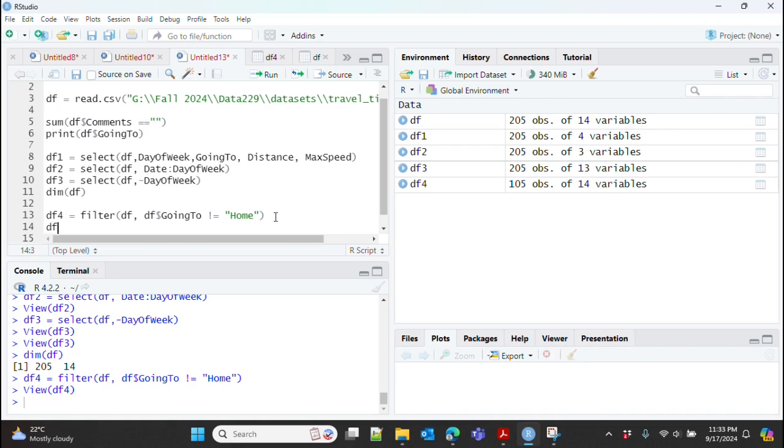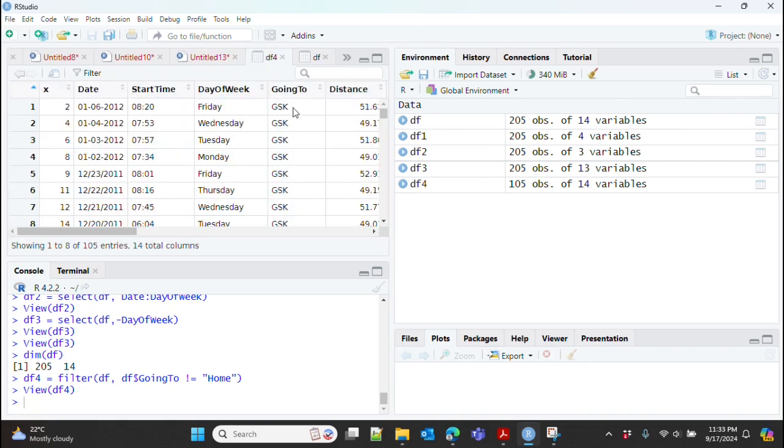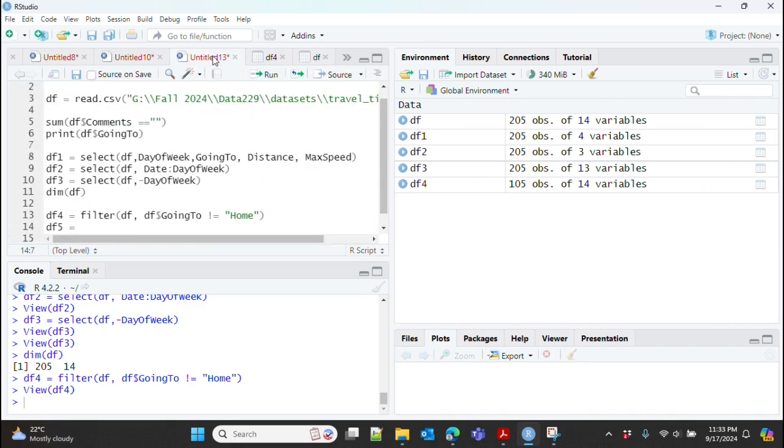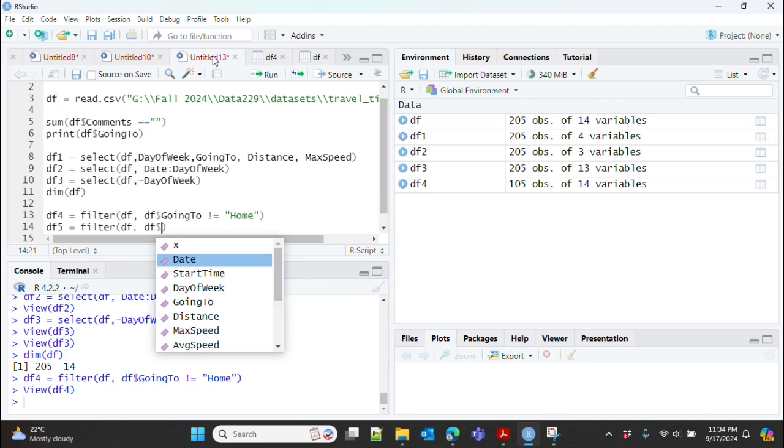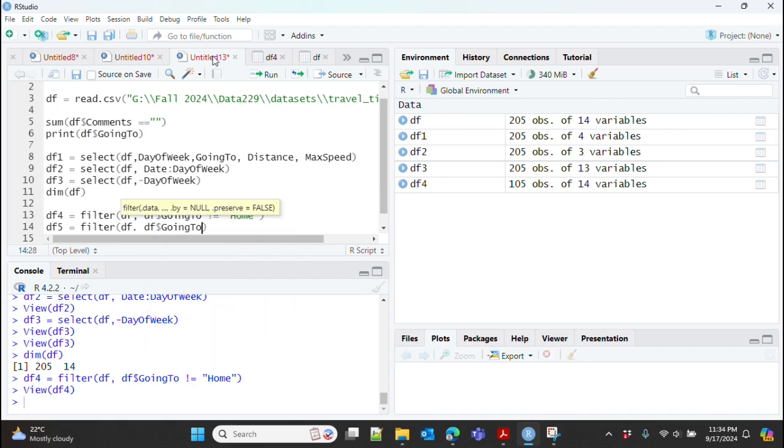Suppose that DF5, you need to create a new dataset that includes going to GSK. Okay, you need that one. So you can write df, comma, this going to variable equal GSK.